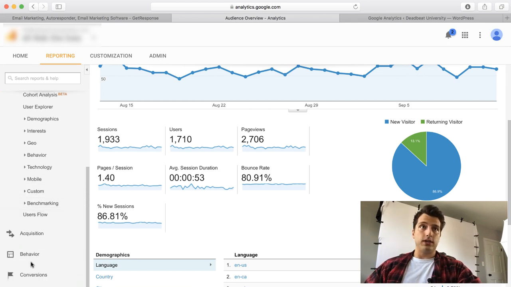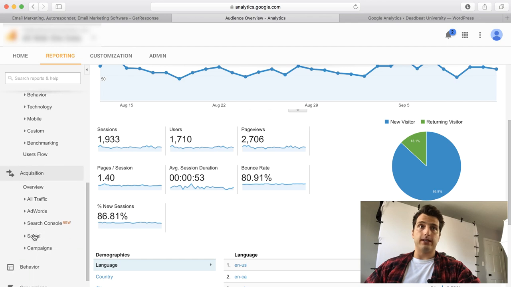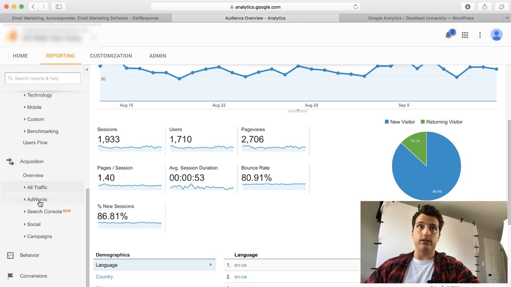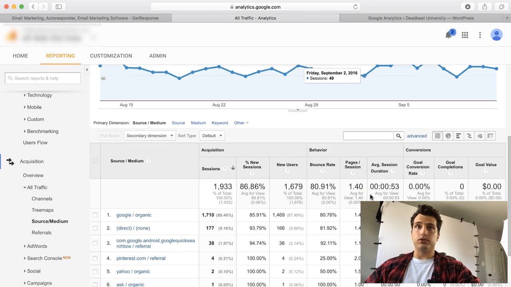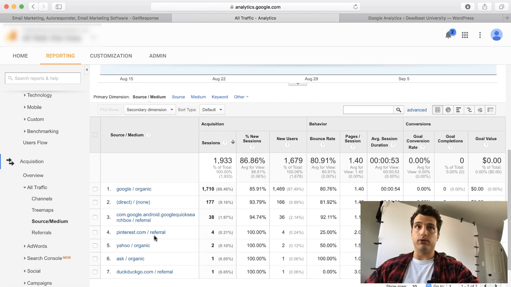One of the things you can do is see where your visitors are coming from. I like this a lot. It'll tell you exactly where they're coming from as far as search engine traffic. Let's just click all traffic, sources, medium. So it gives you an idea of basically where people are coming from. So here's some, you know, Google's a big one on this site. We have a few from Pinterest, not that big. Yahoo, a little bit from there. So you can see where people come from.